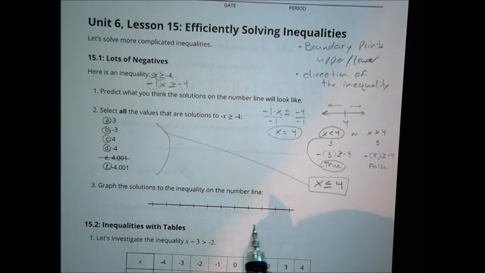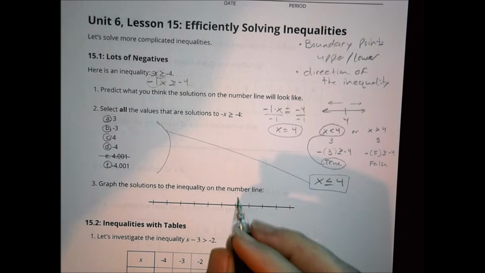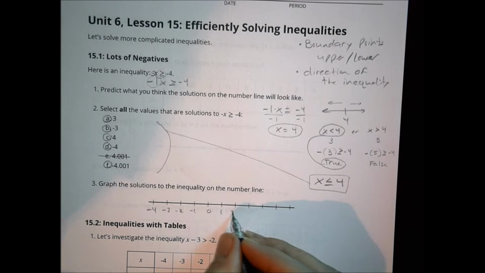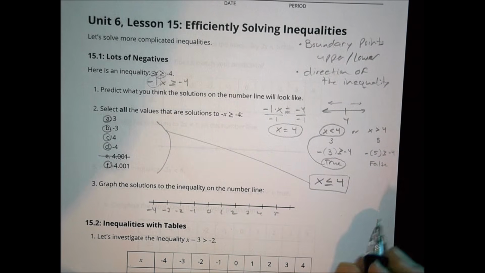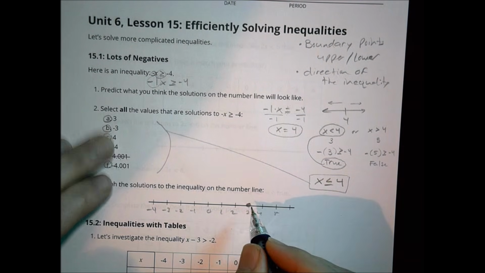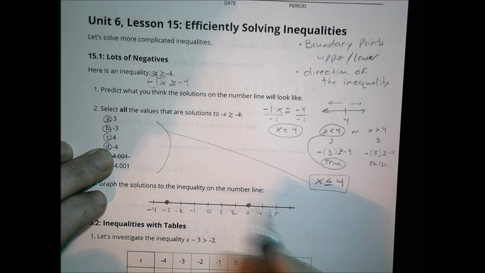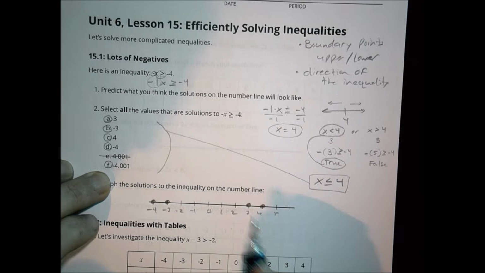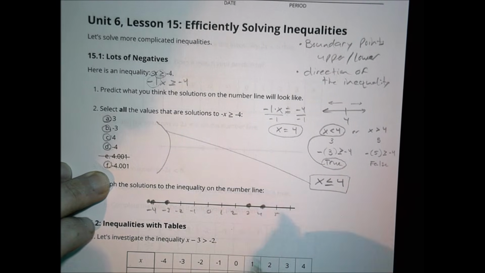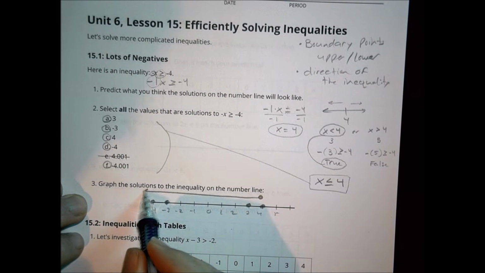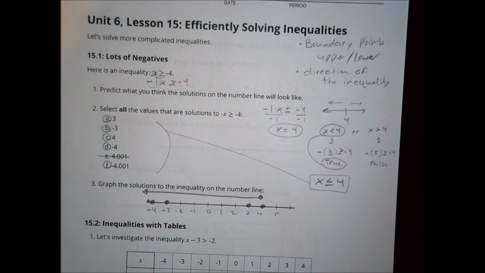All right, so now when I graph this out, if I was to graph out the points, I can start here at negative 4, negative 3, negative 2, negative 1, 0, 1, 2, 3, 4, 5, right? And so my values that are working here, I have 3, that works, no problem. Negative 3 works, no problem. 4 is working, no problem. Negative 4 works, that one does not work. And then negative 4.01, so maybe someplace like here. All these values from 4 on down are all solutions to the inequality. Those are all numbers that would work.